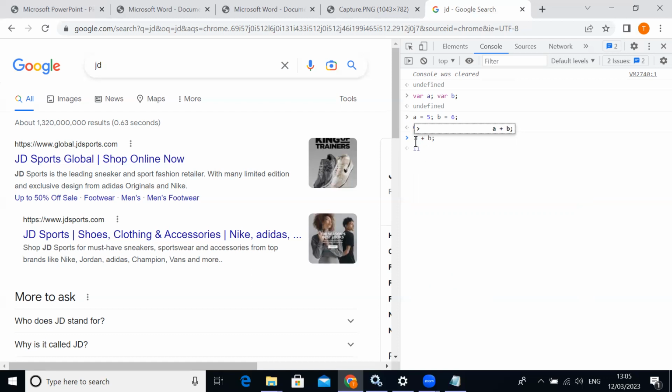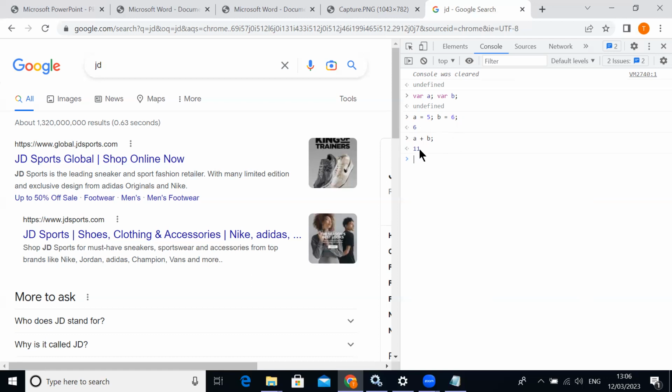So when we wrote A plus B, with this tool that we are using, the expression is sent to the computer as you are typing. But let's send it to the computer by pressing enter. So now we have it. Now it's not faded, it means it has come. So A plus B is 11. When you pass expressions to the computer, it evaluates them and gives you a result. The user may be interested in the result, or you may need it for further processing. So A plus B, we had 11.